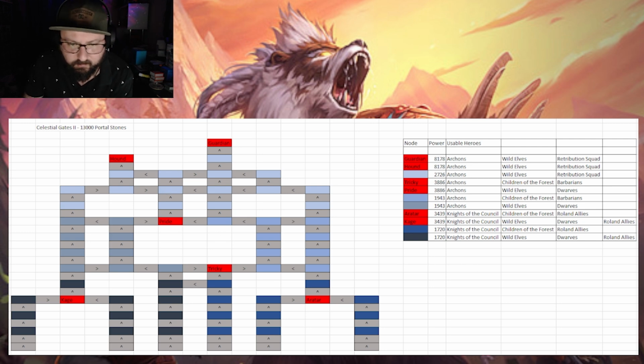At the bottom we have 2 different selection of heroes. On the left hand side we have Knights of the Council, Wild Elves, Dwarves, Roland Allies. Right hand side we have Knights of the Council, Children of the Forest, Roland Allies. So they have 1 selection less than the left hand side, but they do have Children of the Forest.